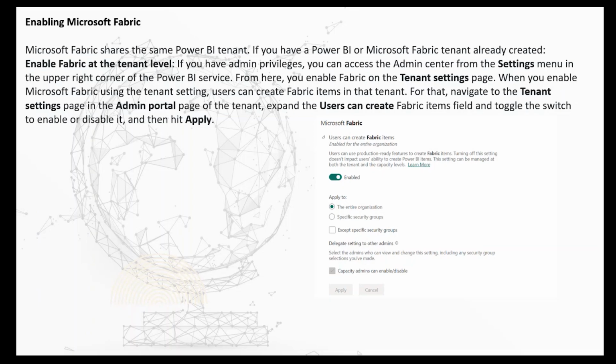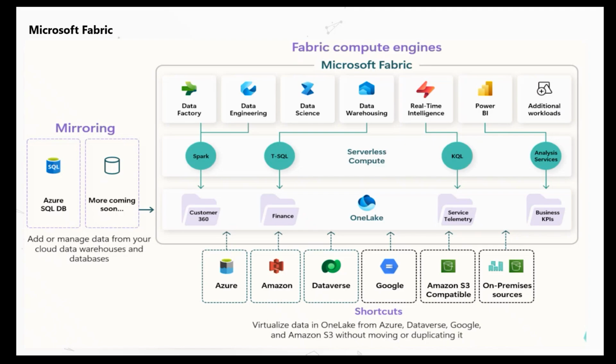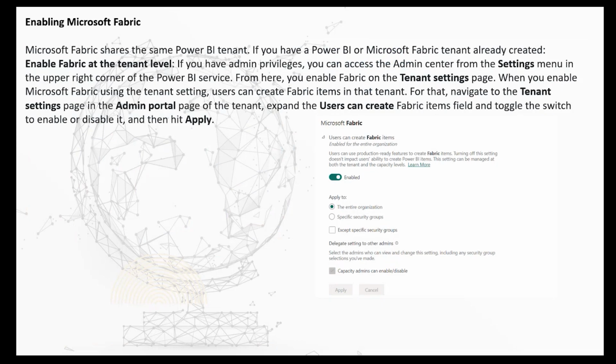First, we need to get connected to the app. There are two ways, I'll just try to showcase to you. We can enable it from the Fabric environment at app.powerbi.com, navigate to the admin portal, and from there we can enable it. That is one approach. Another is, if the admin has already enabled it, turn on the configuration for Microsoft Fabric. If you can see, the users can create Fabric items, which I have showcased as per the personas. These are all personas which you are going to observe once the option has been turned on.